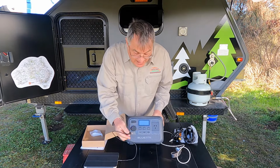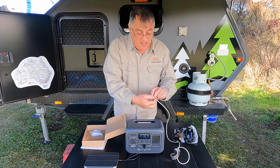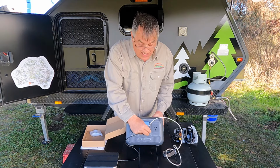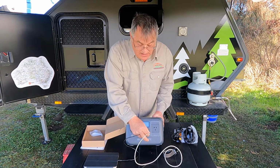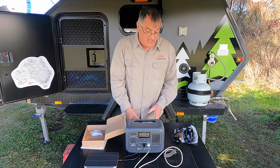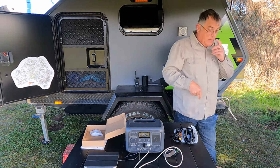So the unit's still powered on. Plug it in. Boom, it's on. The iPad mini is a bit down on charge, so it should draw a little bit of power out of it. And there is a power meter there that tells you how much power it's actually taking out of the unit itself when you're charging devices. I'll give you a look at that nice and close.